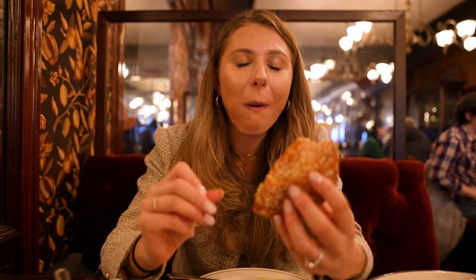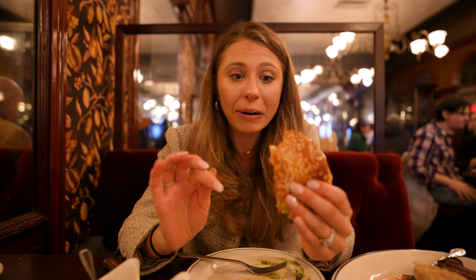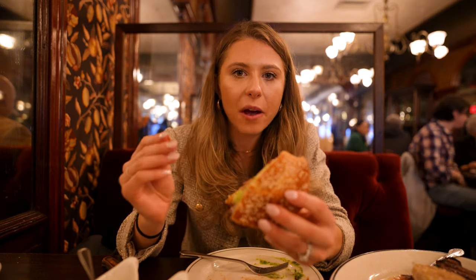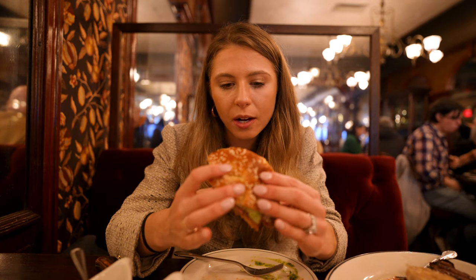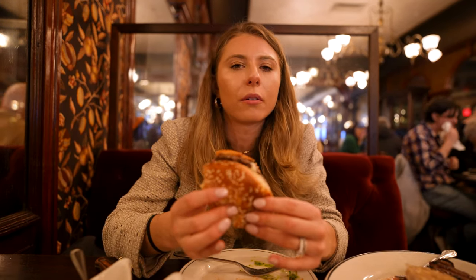The meat is really good, but honestly, what this is showcasing to me is that cheese. That cheese is incredible, and the bun. The bun is like a little sweetness around that salty meat, and it is just so fresh. Wow, and I still can't get over that cheese. I don't think I've had fresher, more flavorful cheese in my life. And I feel like cheese is flavorful as it is.